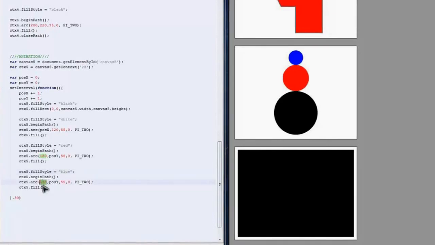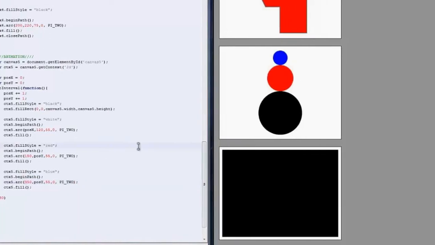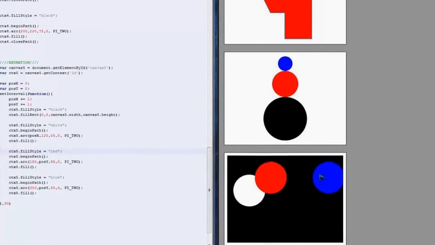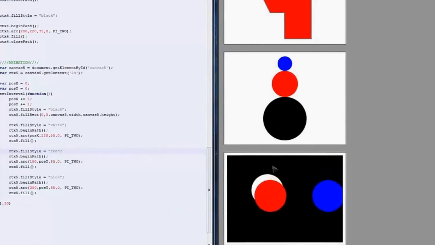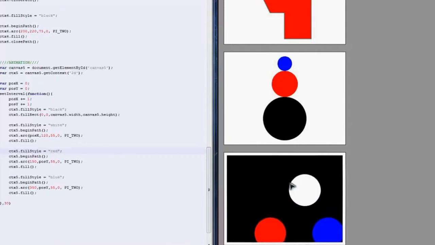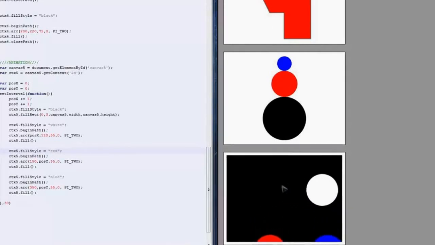I'm going to move this over to 350 so it's not in the way of the other one. Alright, save that, reload, and now we have a couple cool little circles animating nice and smoothly using HTML5 and some JavaScript.